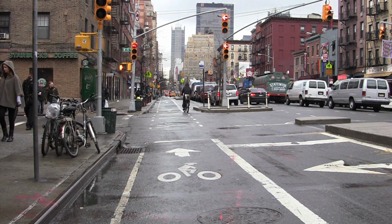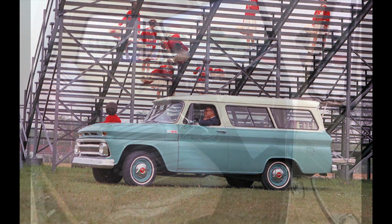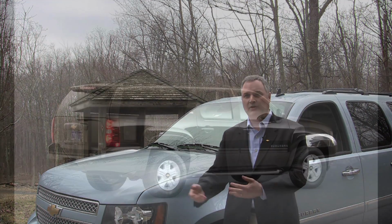If you're towing a horse trailer, a boat trailer, regularly hauling around people with a lot of cargo, you need a vehicle like this. Scott Roberts is with Chevrolet. He says people buy a Suburban because they need a Suburban. In fact, what we've seen is over time, our sales on Suburban are fairly flat and consistent relative to fuel prices. So I don't want to say it's immune to fuel prices, but certainly people, if you need a vehicle like this, if you have a job to do, the Suburban will do that like none other.